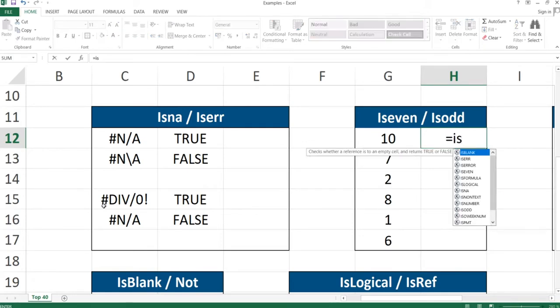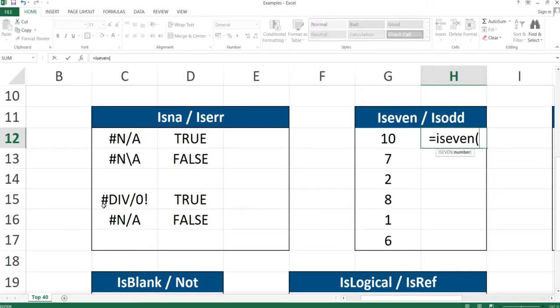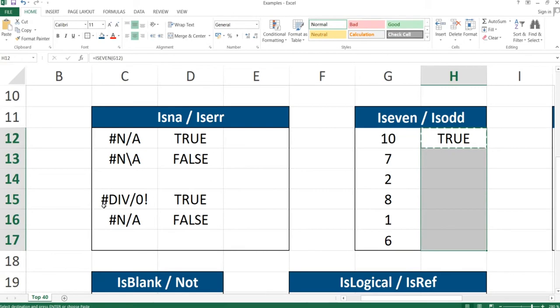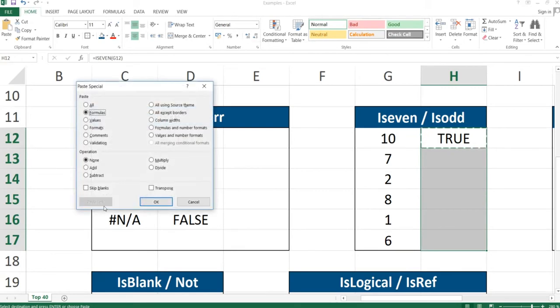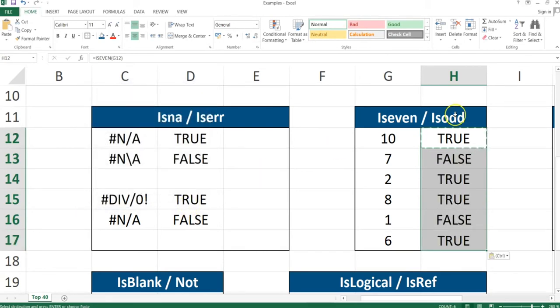We are going to start with that. We check whether 10 is even. It is even. Now we paste that for all the other cells as well. 7 is an odd number, that's why it returns false. 2, 8 and 6 are even, 1 is odd.